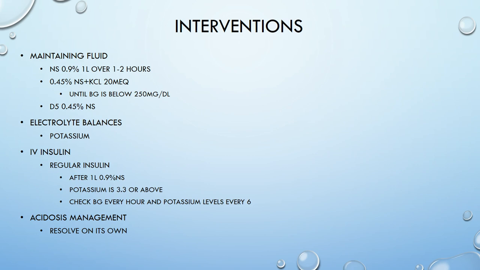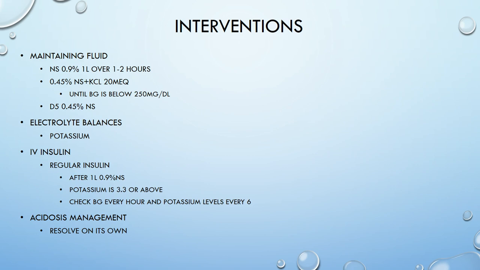And those interventions are going to be this, and this is actually very important. This is something that we do on every DKA patient and every diabetic with blood sugars that are extremely high. Because of their dehydration, because of the fact that their body was constantly urinating and trying to flush out those ketones, their blood pressure is going to be low, heart rate is going to be really high. But again, you're going to be severely dehydrated. So you're going to maintain their fluid. The first thing you're going to do is give them normal saline, 0.9%.